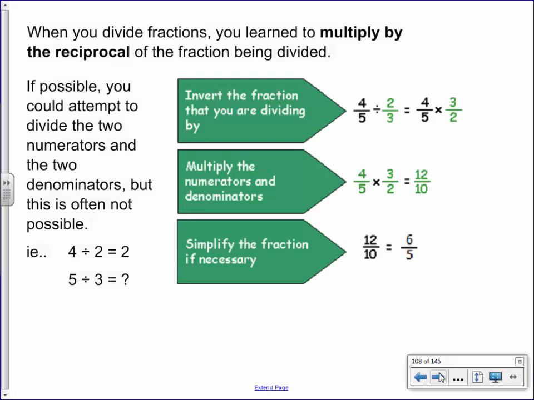Okay, let me see if I can find a slide here that talks about it before we do that. In this example right here, 4 divided by 2 is possible. However, 5 divided by 3 is not possible. So there's a trick that you play. Rather than dividing, you multiply, but the second fraction, you flip. You guys ever seen that before? Yeah. Okay, good. And then basically, rather than dividing, you're multiplying.